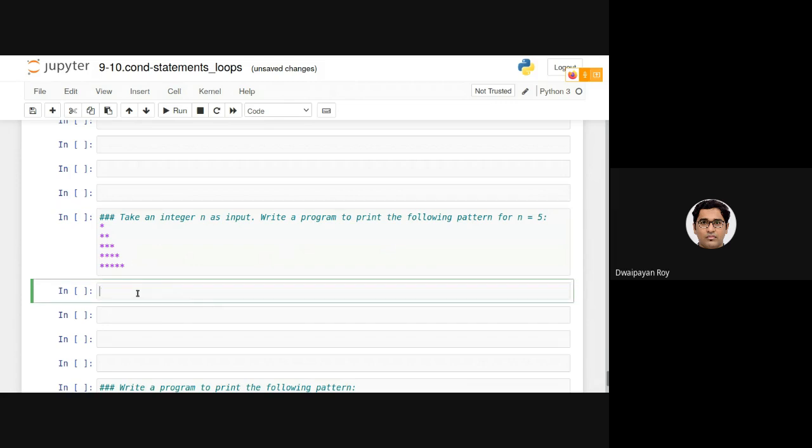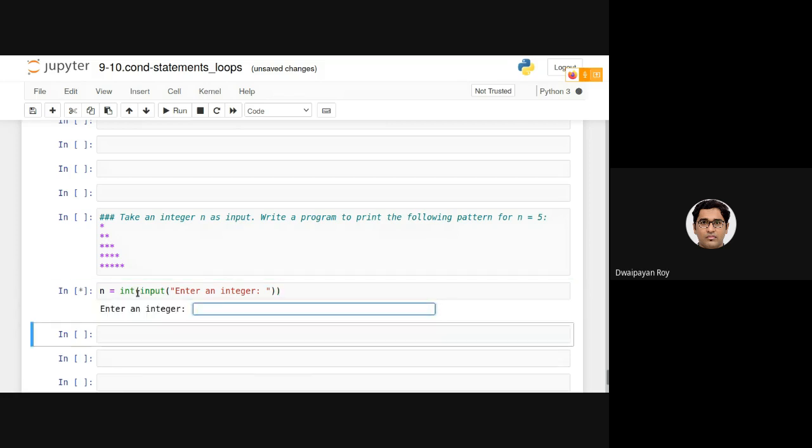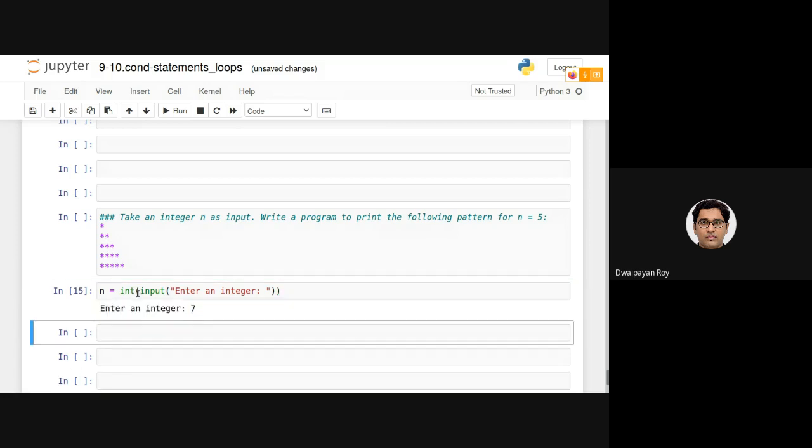First of all, we need to take this n as input. Enter an integer. And then say, let's take the input, say 7.